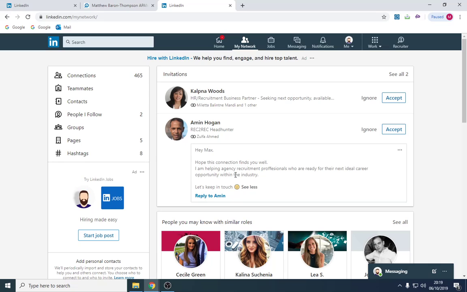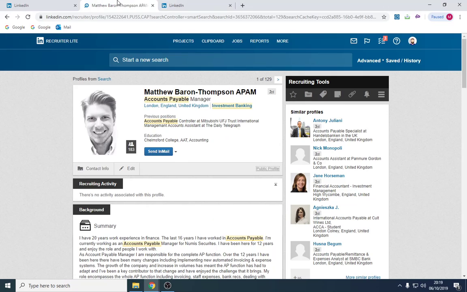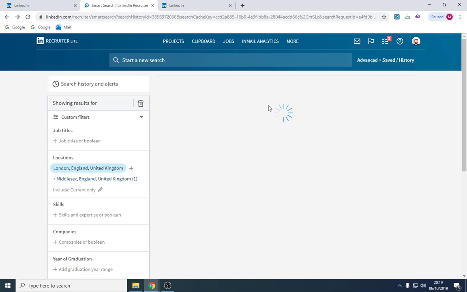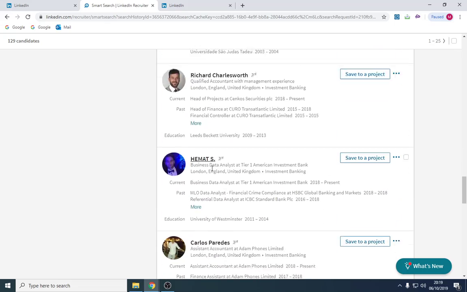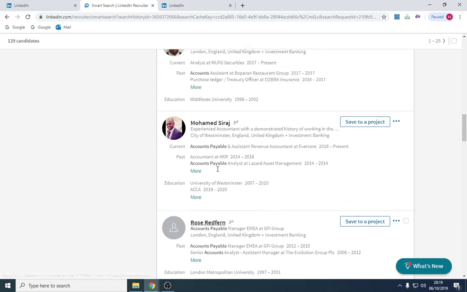So people are either going to be looking to make contact with you from that. People that ignore obviously aren't interested. People that accept are, and it would come up in the messages section, and you'd message them there. So yeah, I would potentially do that with all these people. Let's go back. So I would potentially do that with as much as you can in the area, and then literally go from there.